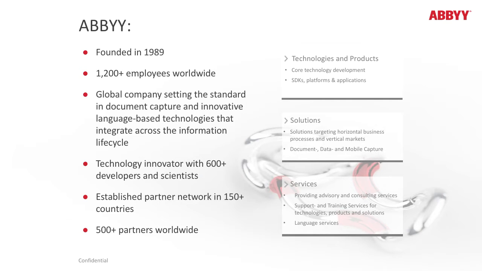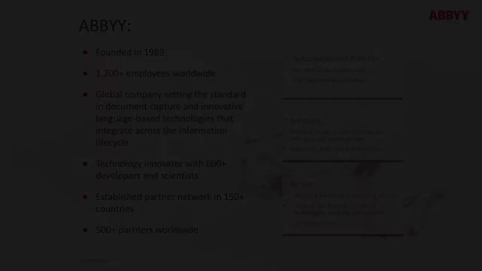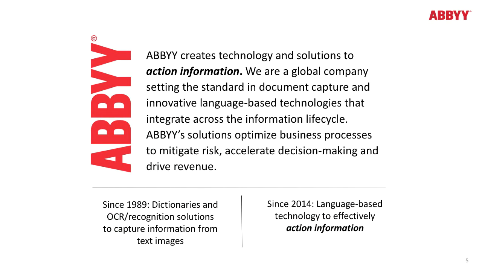Our goal as an organization is to help organizations create technology and solutions that really action information, that access the information that's buried within text in terms of language base, and also in terms of being able to lift out that information from documents as well. And that really allows organizations to optimize business processes, because the more information you have, the more sophisticated the rules that those processes can have. That mitigates risk, it accelerates decision-making, and ultimately drives revenue.